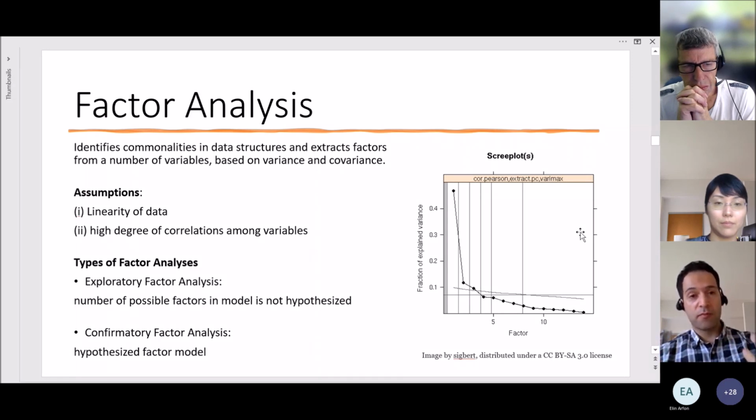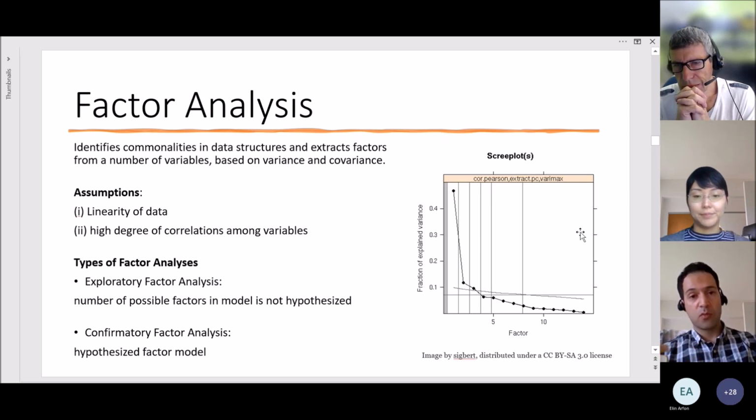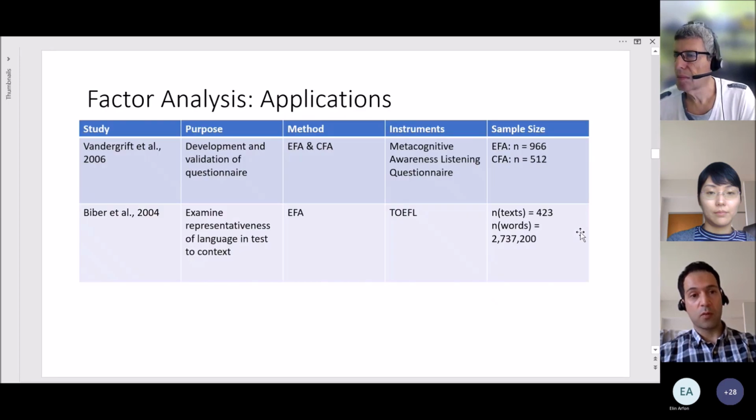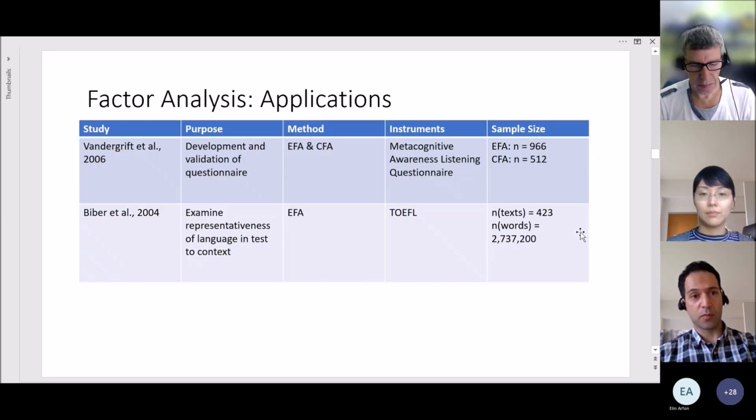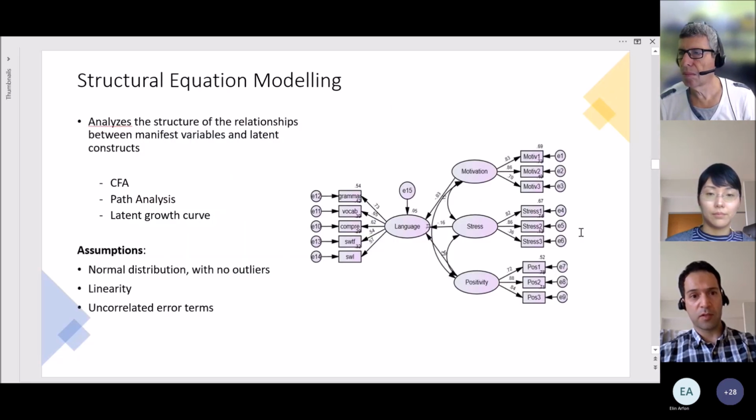But the important fact is that there must be two separate samples, both coming from the same population. As a result, both would be representative of the same population, but they have to be separate and independent from each other. And then it will allow you to provide some evidence for the reliability of the model that you're presenting. These are two of the examples. I'm not going to go through it in the interest of time.